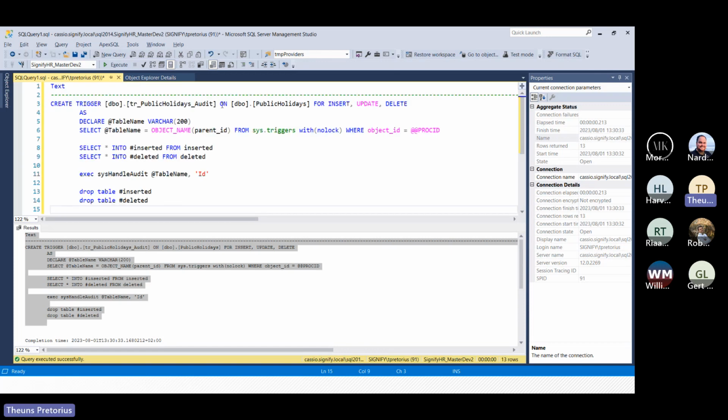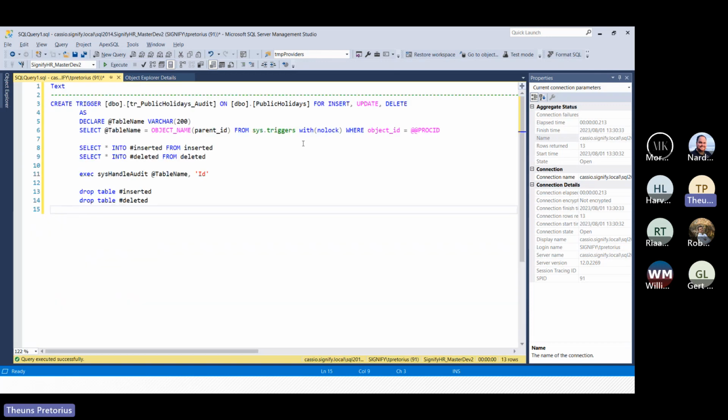And each of the triggers will look exactly the same. So the table name you can only get in the context of the trigger. So it gets a table name using the global variable proc ID. And then it selects the data into the inserted and deleted temp tables.